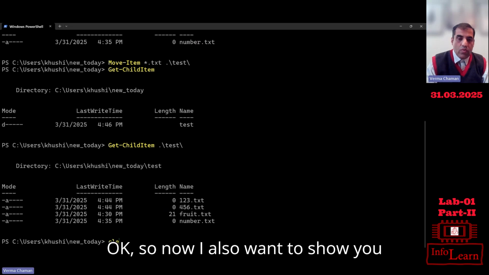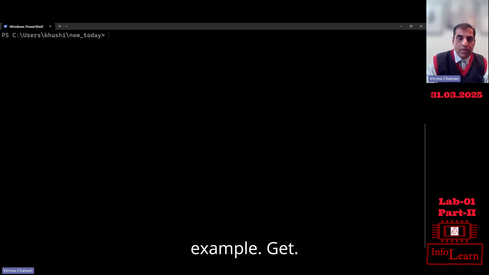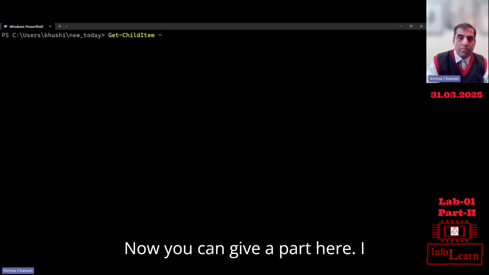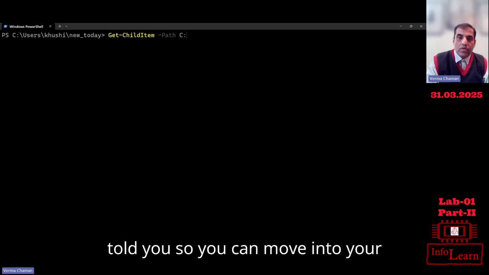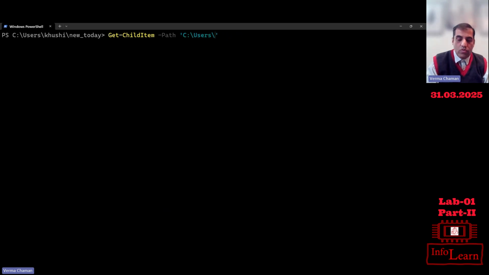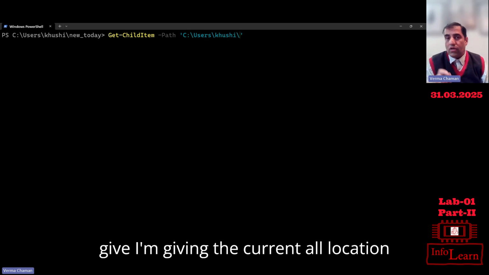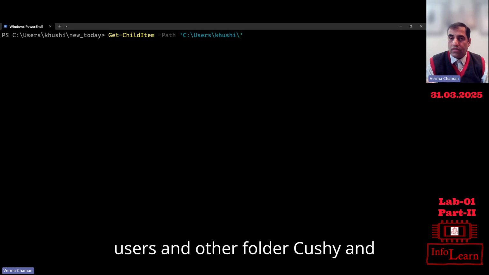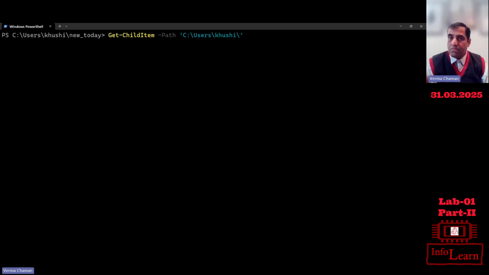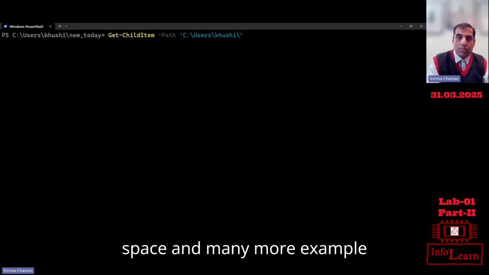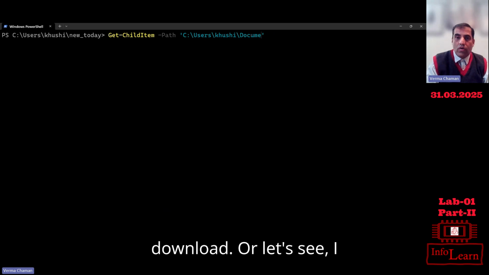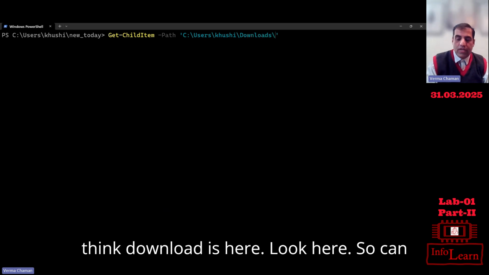Okay, so now I also want to show you an example, Get-ChildItem. Now you can give a path here. I told you, you can move across your whole system. For example here, Users, and I am giving the current location, Users and other folders, and many more. For example, Downloads, or let's see, I think Downloads is here.